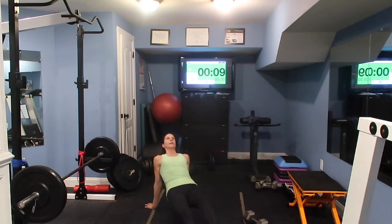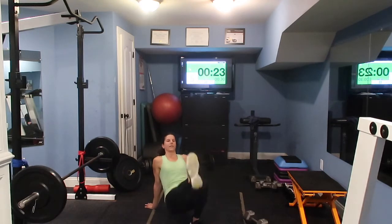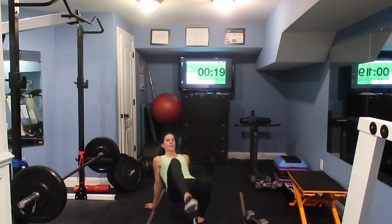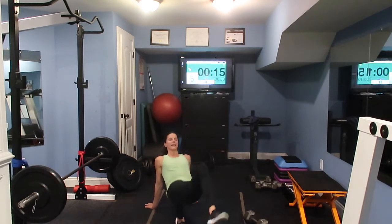Try and keep your head in good alignment too. You don't want to drop it either way. 5 seconds, but I dropped it so I can see the timer. 3, 2, 1. Right, feet in, and then you're just gonna kick for 30 seconds. Core tight. You're gonna drop the weight next.